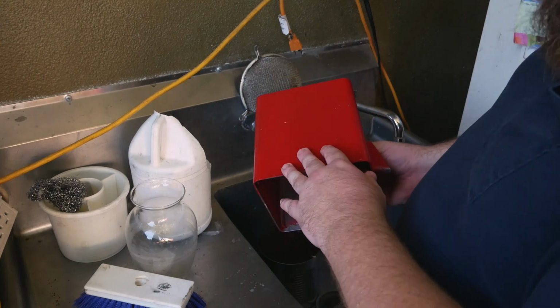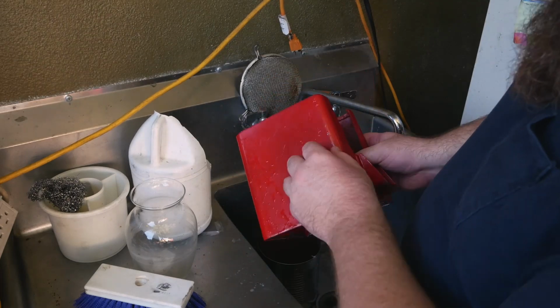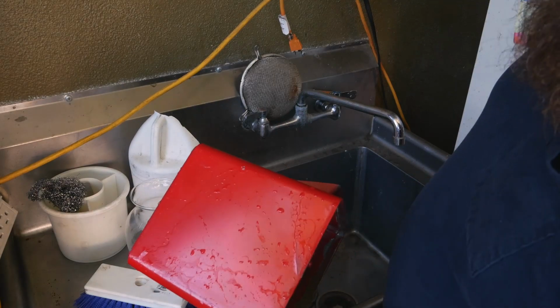Now, if you want to touch up something like this, like from little scratches and things like that, that's not a bad thing to do. But just keep in mind that this is what's going to happen. It's just going to crack off and end up looking very ugly.